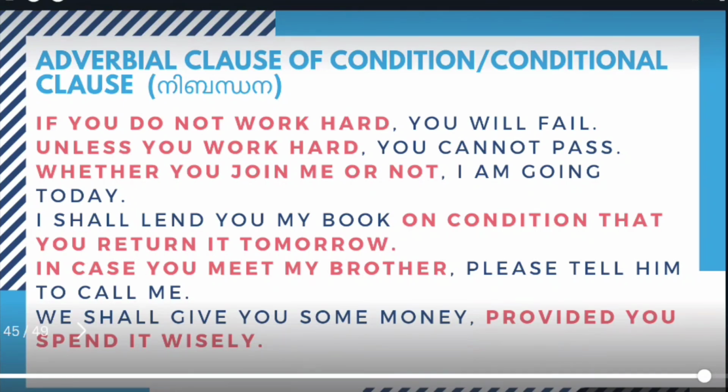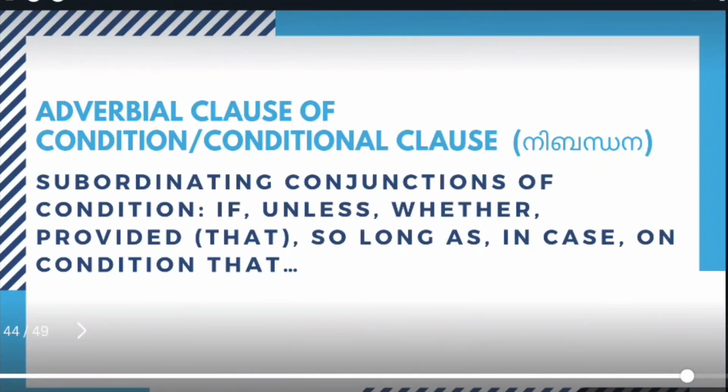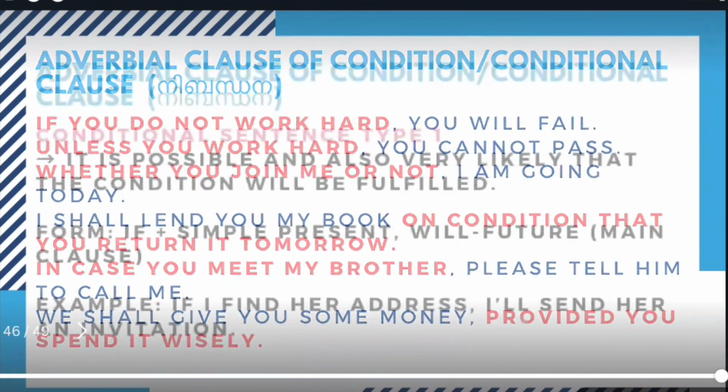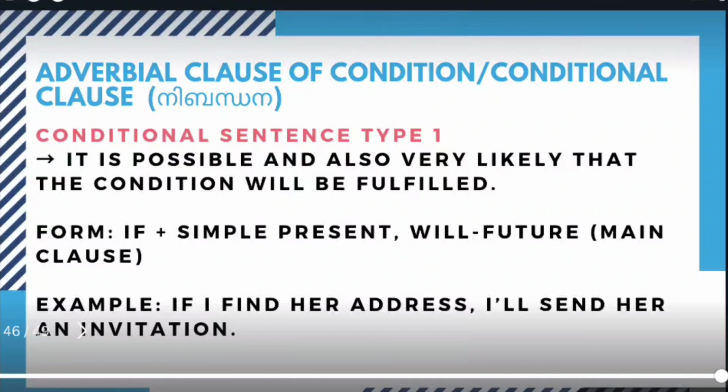So that is about the adverbial clause of condition, most commonly known as conditional clauses. Such clauses begin with conjunctions like if, unless, whether, provided that, so long as, in case, on condition that, etc. Keep this in mind. There are two ways in which you can write an adverbial clause of condition. Conditional sentence type 1 is when you describe something that is likely to happen.